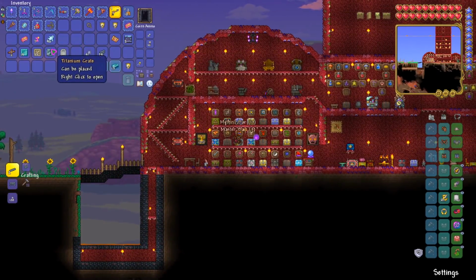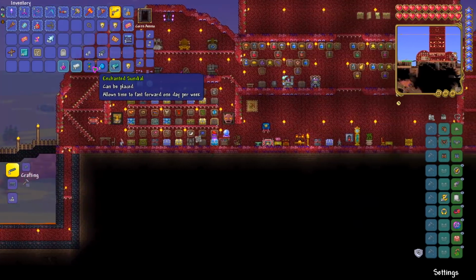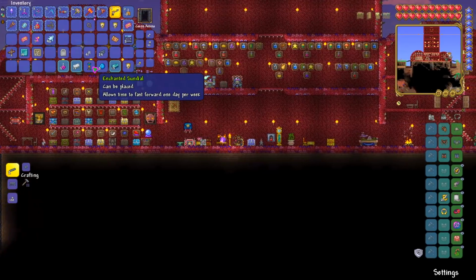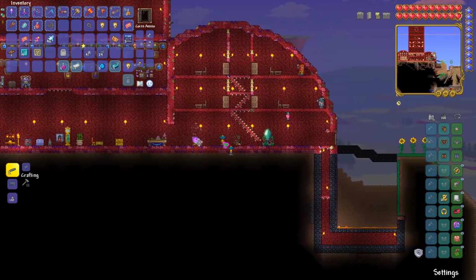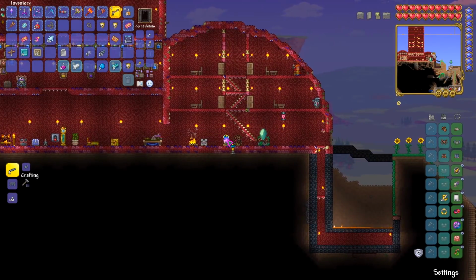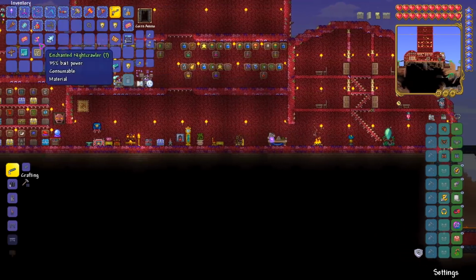Let's start with the titanium crates. We've got... oh, an enchanted sundial! That's really good for skipping forward the angler quests. That's genuinely really, really good. Is the angler living here right now? I don't know why the hell he's pissed off to. I'll find him in a second. That's so good. We right-click it, it just sends the day forward. So if you do an angler quest and you want to do another straight away, you can.